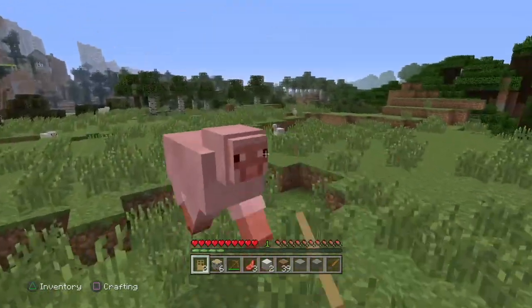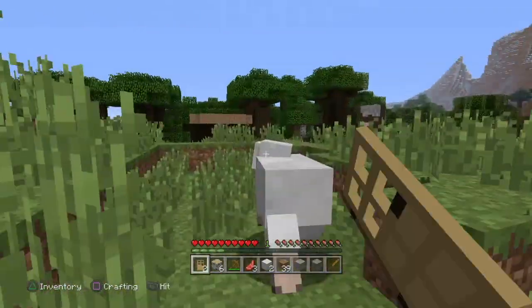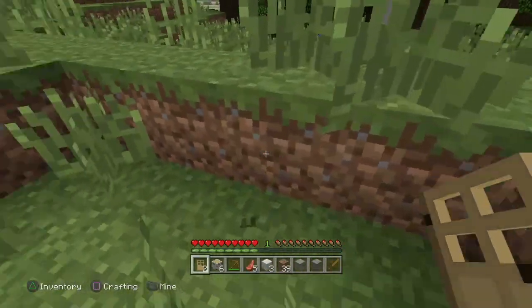Sheep out here. Slap a white sheep with a door. The door! Give him the door! Hodor! Hodor!